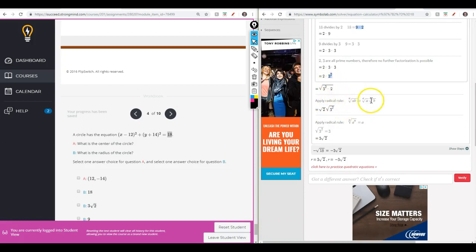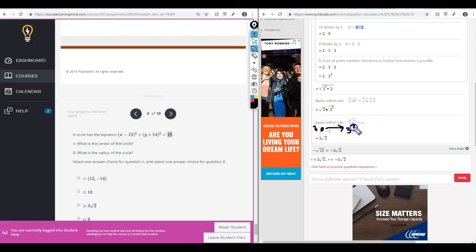So they're going to apply our radical rule that you can separate them, so that they just wrote, since it was multiplication, they said, okay, we can write the square root of 3 squared still being multiplied by the square root of 2. And then they're going to apply a radical rule that we can divide the exponent here by the index number. Now if you don't see a number right there, it's always implied as 2 because it's a square root.